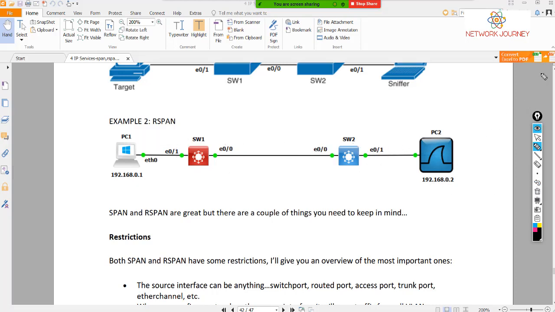Now let me talk about the limitations of this, or what these two technologies are capable of, and what these two technologies cannot handle. So I can write it as restrictions. Okay, so it's not only about restrictions, or I would say limitations. Restrictions, limitations, or benefits.